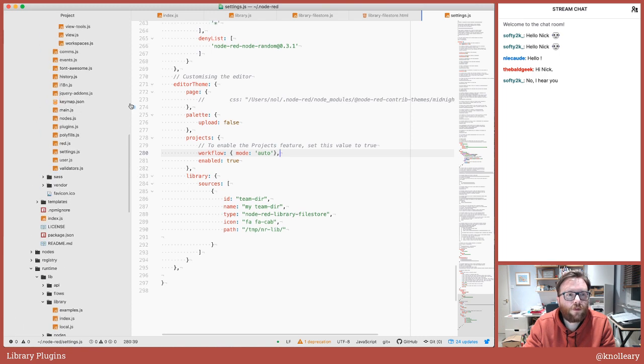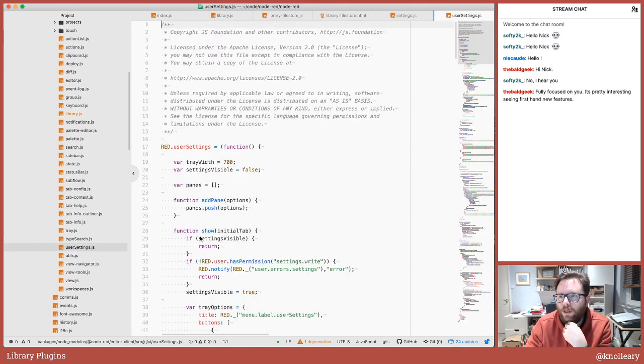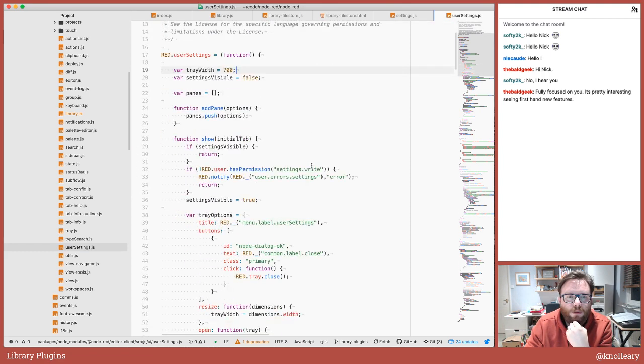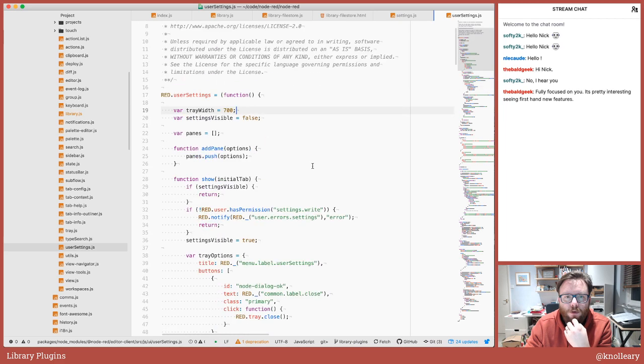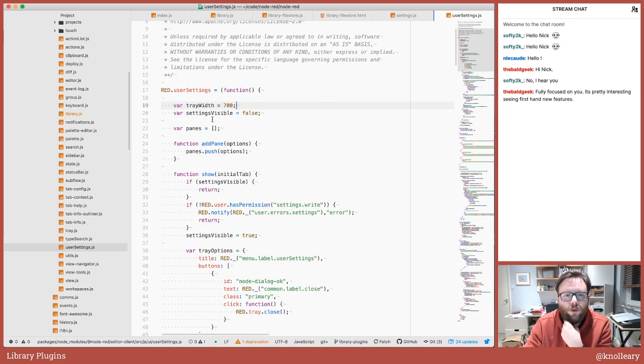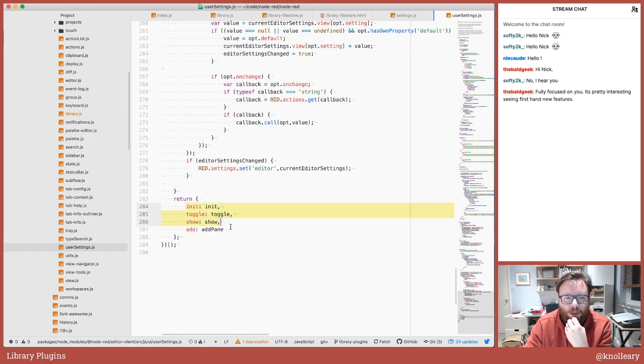The user settings dialog, and this is a great example of I can't remember how all this works. So there's going to be a few minutes of me just taking you through the code as I remind myself what it does. We've got RED.userSettings in the editor, which is this user settings dialog, and it exposes an API including this add function.